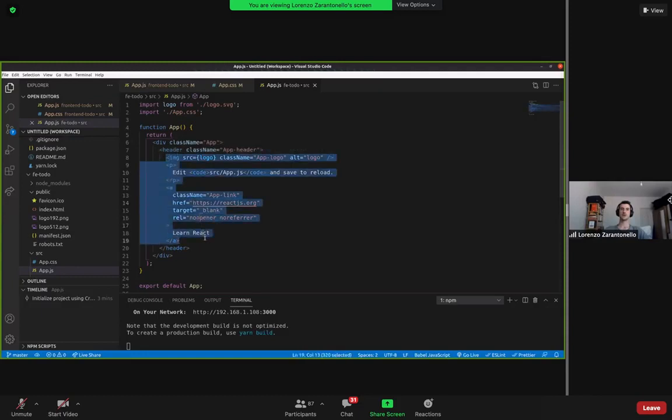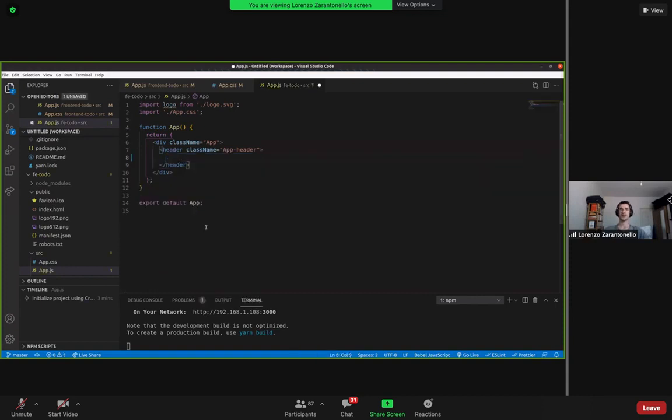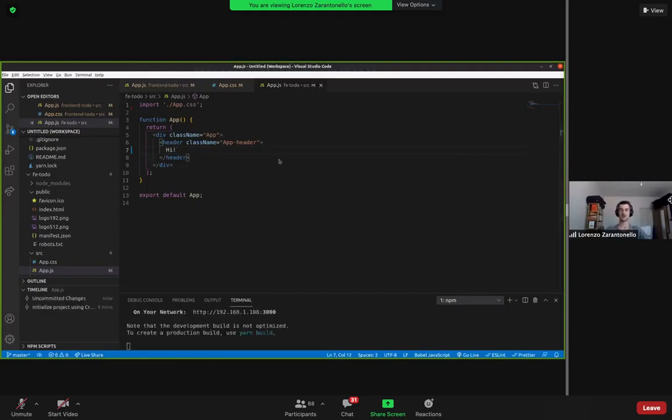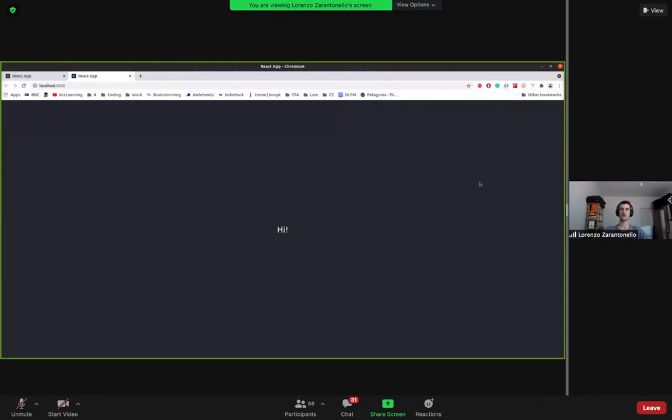So for example, whatever is inside the header tag can be removed. We can see that the logo is not necessary anymore. I'm going to write something here, and we'll see that this is pretty much in the center of our screen. So this is where we are at the moment.